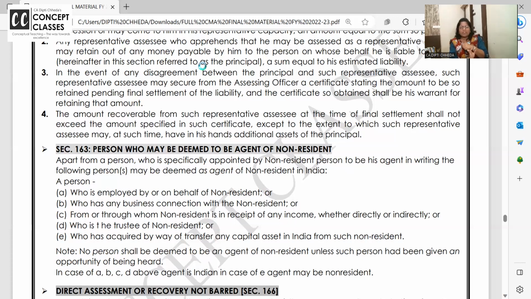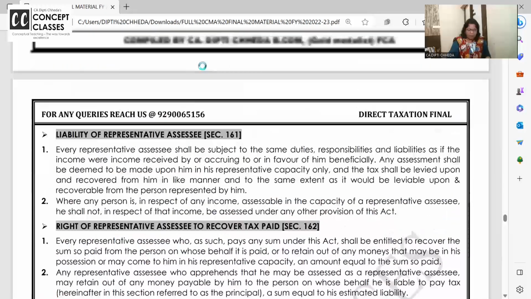And those problems which are taken in class are good quality. Anyone who has missed the class, one video is important. In 4 classes itself I taught the entire non-resident topic, and it is very important. DTAA, non-resident and your transfer pricing. After doing this, then you can go for these small topics.